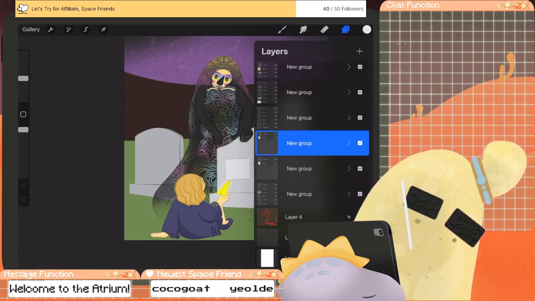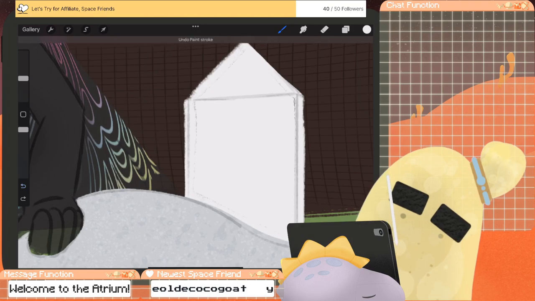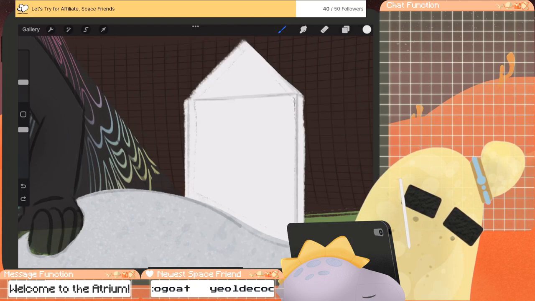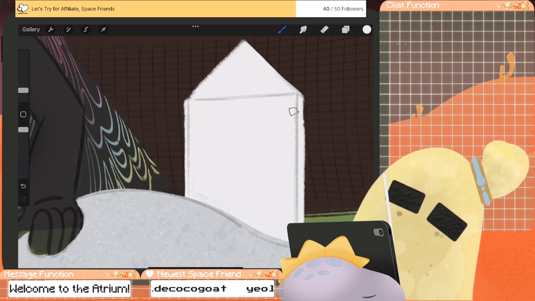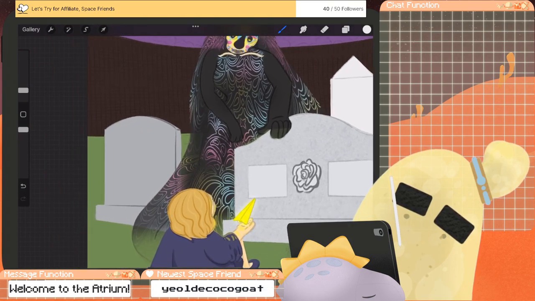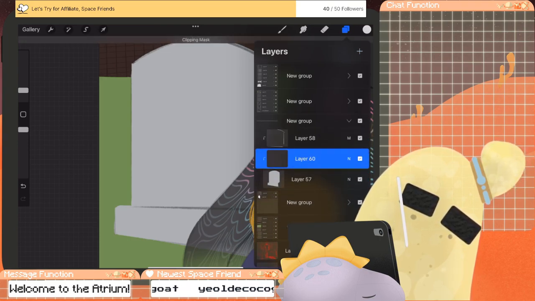Let me finish this obelisk here. Whoops, I'm not on a brush I need. Bring this down in size so I feel a little more confident in what I'm doing. There we go. No more weird outline there. All right, let's come over here. Grab this pillar.